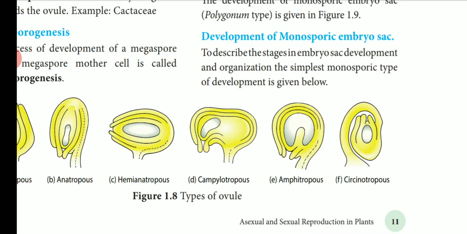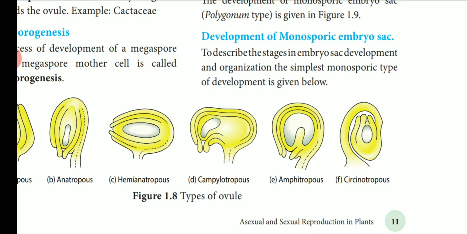The curvature of the ovule leads to a horseshoe-shaped nucellus. If you have studied types of magnet in physics, this is a horseshoe magnet and a bar magnet. Here the nucellus resembles a horseshoe magnet structure. You see the center, that white color, that is the nucellus. It resembles a horseshoe shaped structure. This type of ovule, the amphitropous ovule, we can see in Alismataceae.